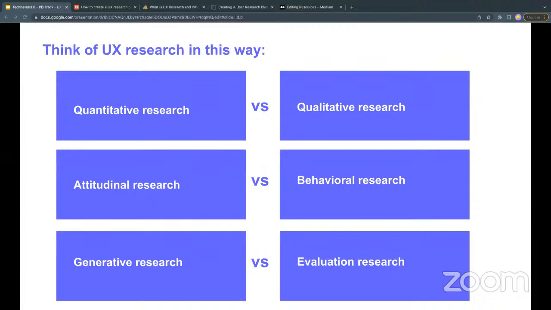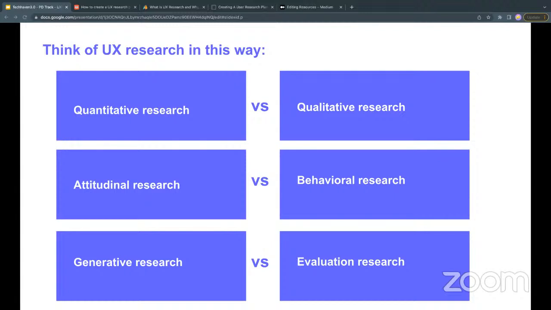So you can begin with a method from one path, collect the data, understand the user's needs and motivation, and then use some quantitative measures to test your hypothesis, and really understand if whatever problem you think you are facing is valid or not.